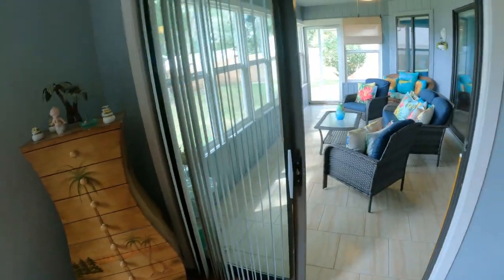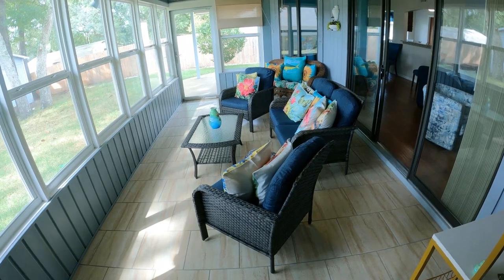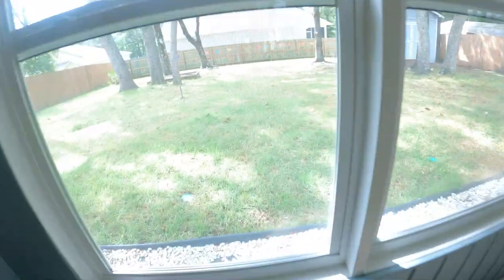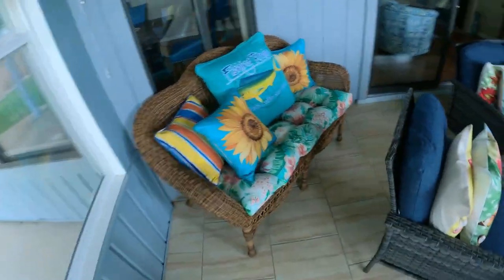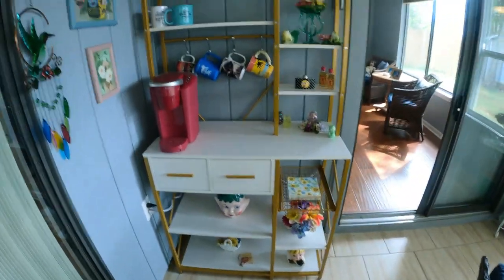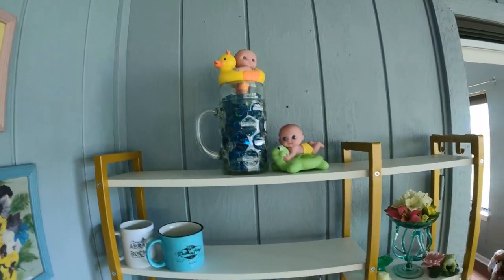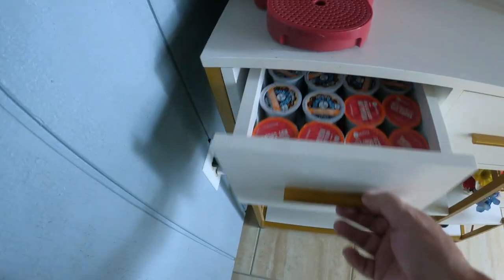Laura's jewelry case. Then this bedroom leads right out to the Florida room — or sunroom, depending on where you're from. We got this so we can sit out here, look out at the garden, and have some morning tea. It's a really nice retreat, a beautiful place to sit and relax and get ready for the day. Over here in the corner, Laura has a little coffee stand where she can prepare her coffee for the day — right outside the bedroom. Lots of coffee cups, the drawers are stocked full.